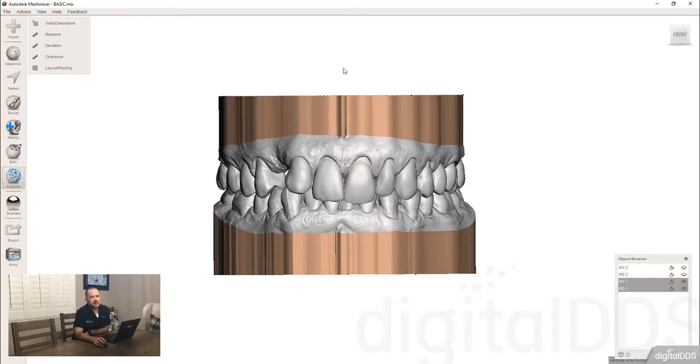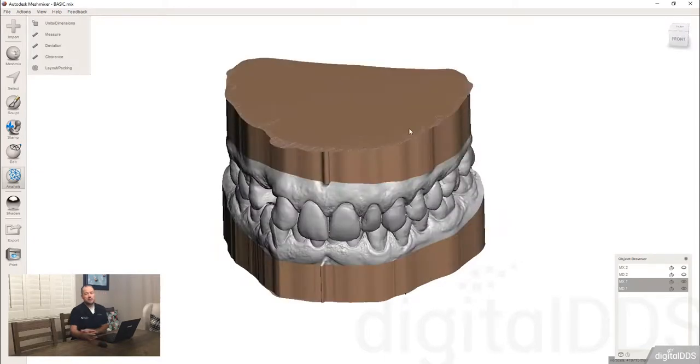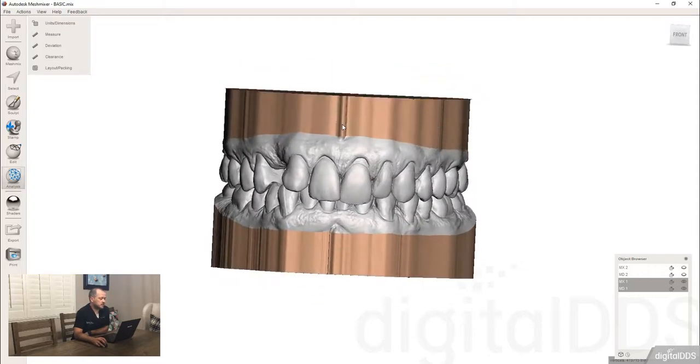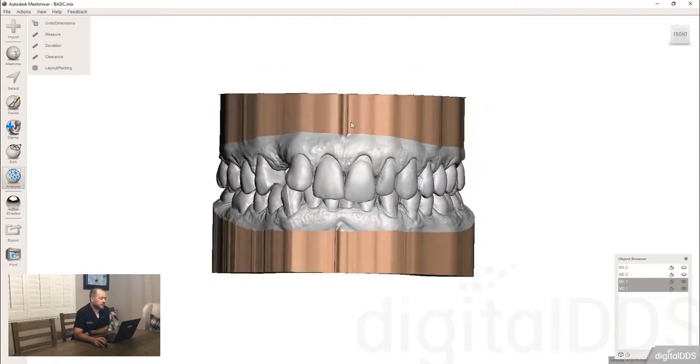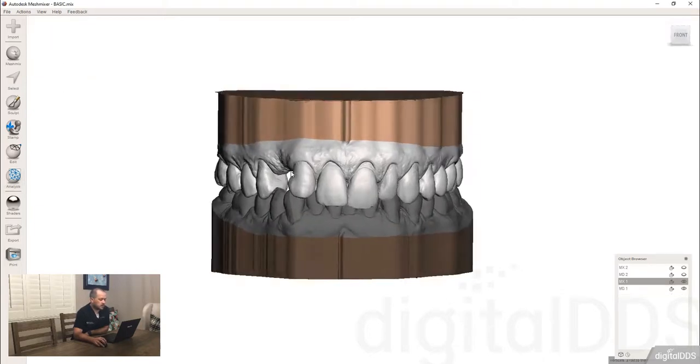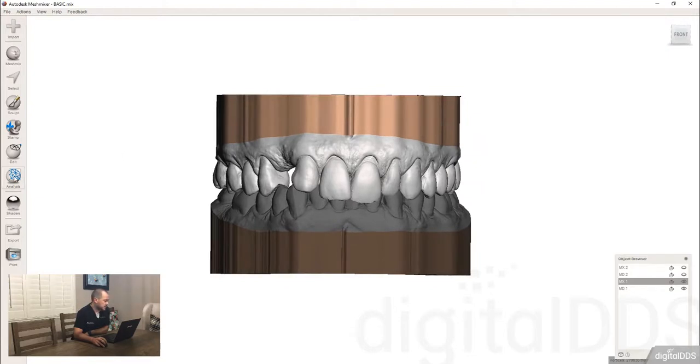No, another reason that it's nice is if you do plan on putting it onto an articulator, it's nice to have the insides of your model to create some undercuts so that the stone can set in those, and it really helps with mounting. But the main reason is to preserve resin. Okay, so I'm going to go ahead and just click on one of these, and let me show you.